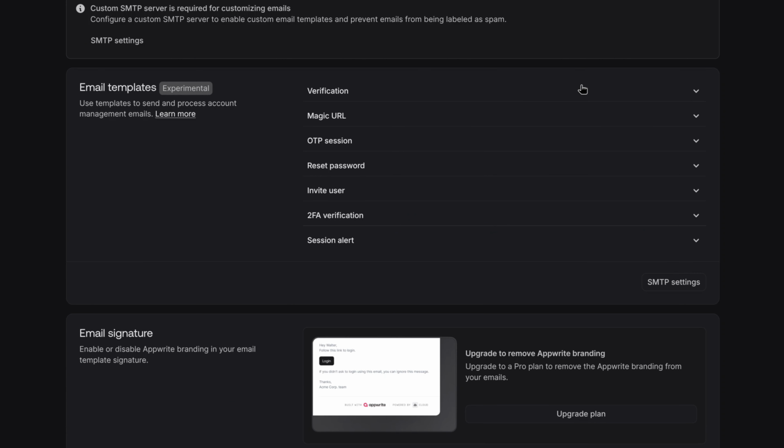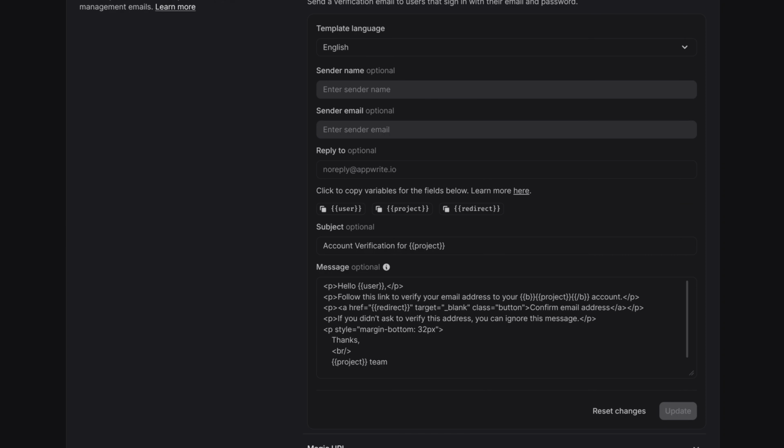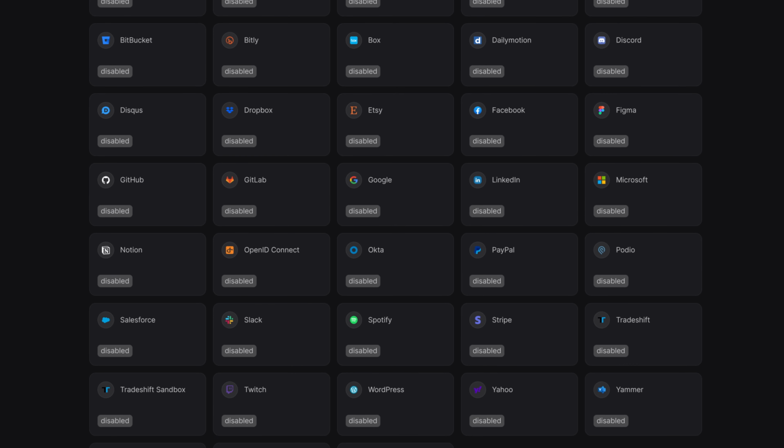Speaking of email, you have email templates for operations related to authentication, like password reset, email verification, a magic URL, and others. Besides the basic email and password authentication, Appwrite supports multiple OAuth2 providers like Apple, Google, Microsoft, GitHub, and others. Now let's do a couple of demos.